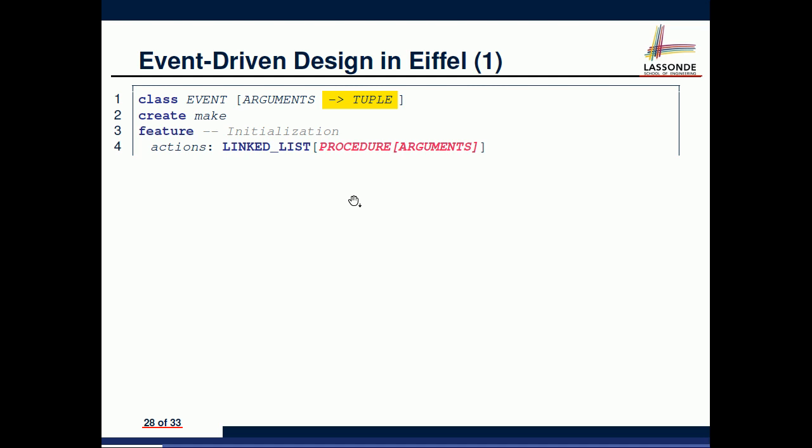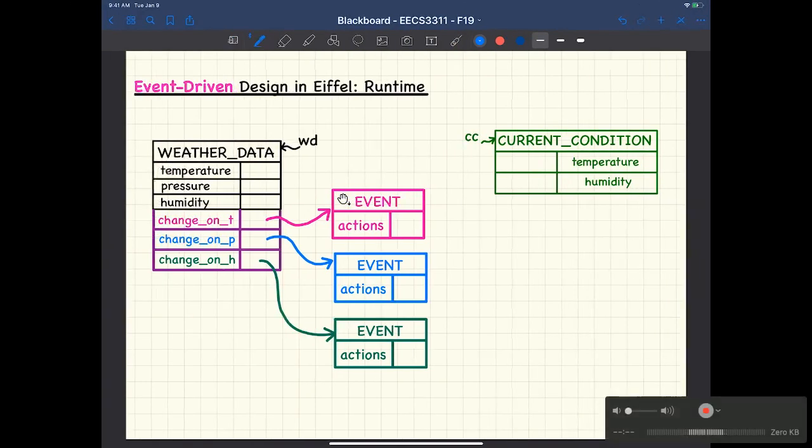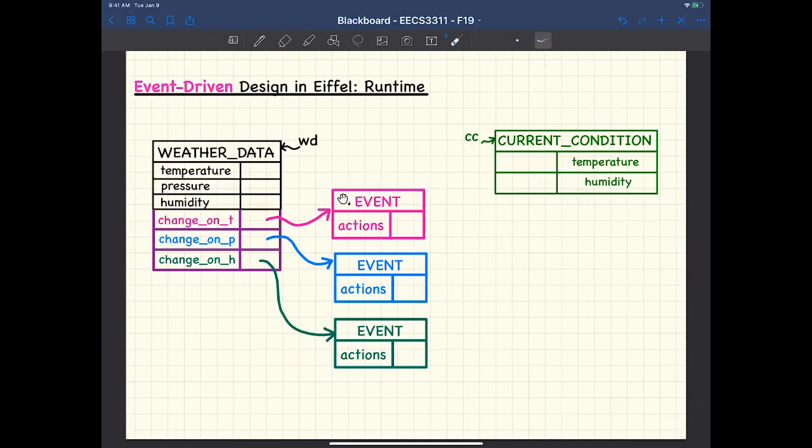Line number 4, we simply say every event at the runtime is going to maintain a list of procedures. And the procedure over here you can think about as a pointer to function for delay execution. Okay? So now let me show you quickly a diagram over here. So at the runtime, you can think about for every subject like weather data, they contain basically several events, maybe change on temperature, and change on pressure, and change on humidity, right?